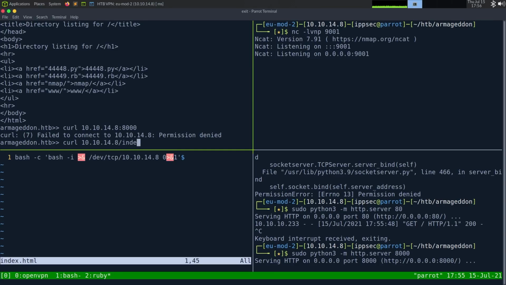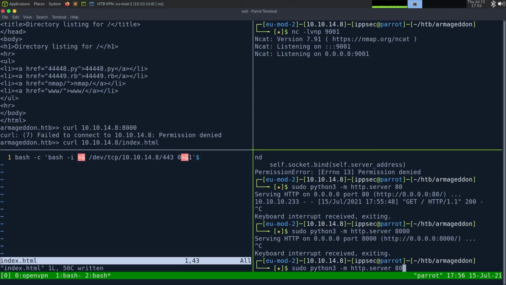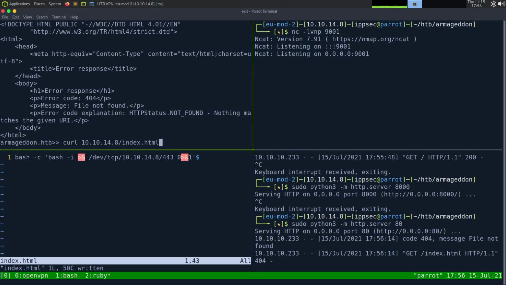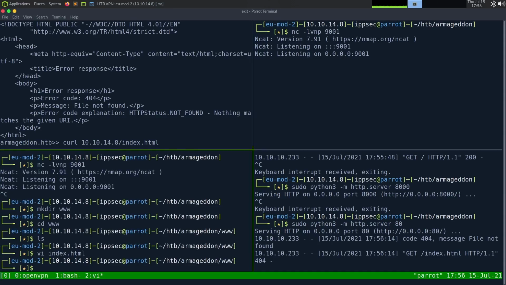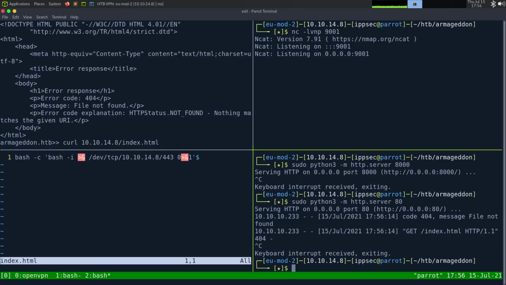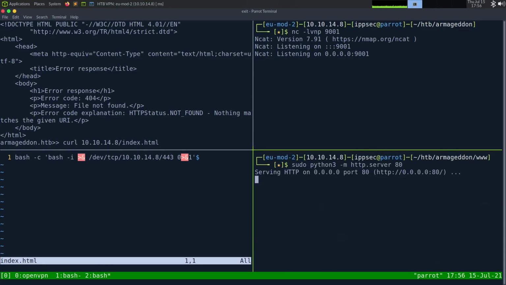Okay, so let's do index.html 10.10.14.8, and instead of 9001, let's do port 443. And what did we name this file? I thought I named it index.html. Oh, not in www there. And we have to listen on 443.